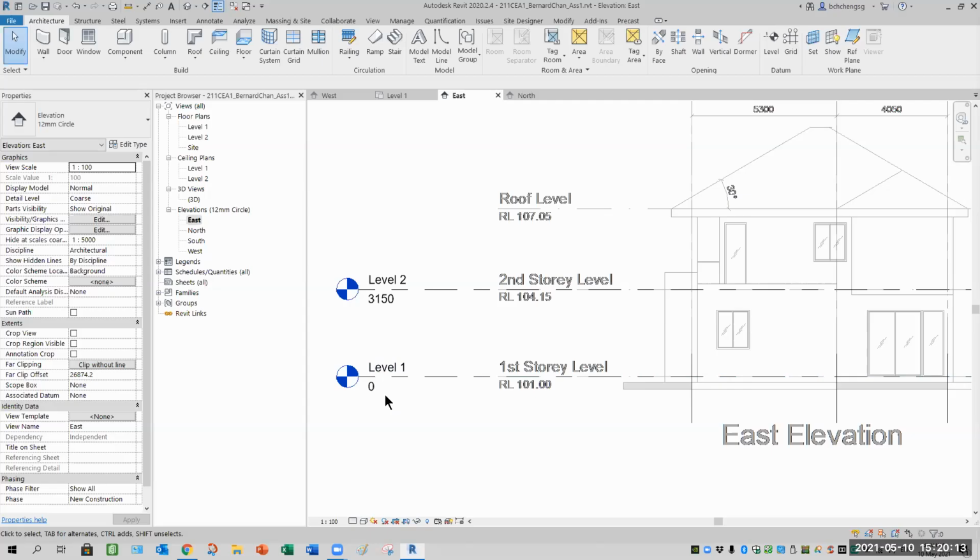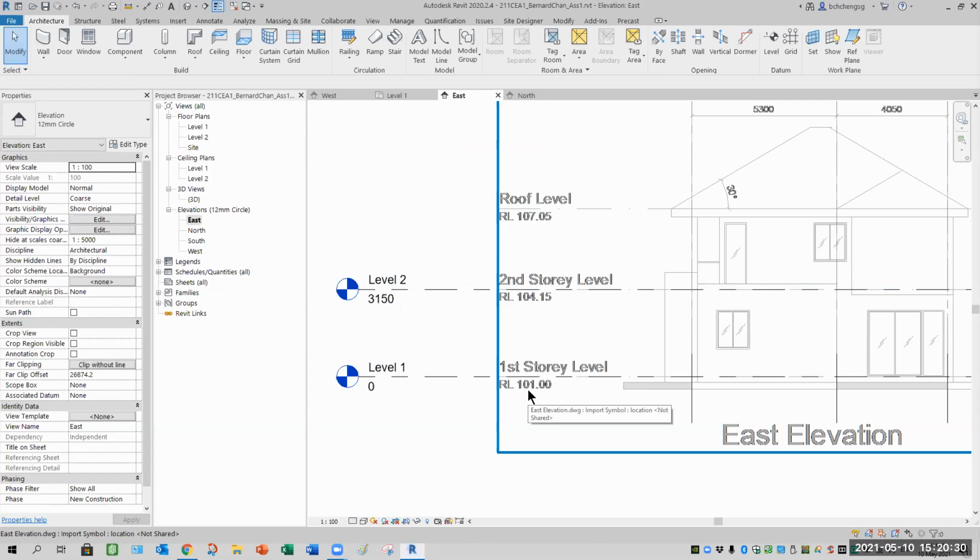0 basically means it's still based on project base point or so-called conceptual, which is the level you need, still displayed in mm. As you can see from the architectural drawing in AutoCAD, it shows 101, which is above the sea level for Singapore. They call it AS what? ASML or something like that. What's the name of it? Forget.